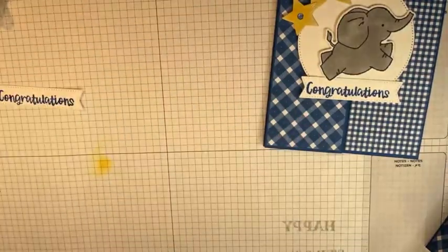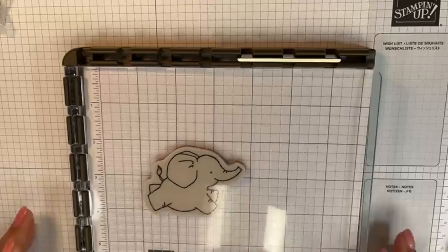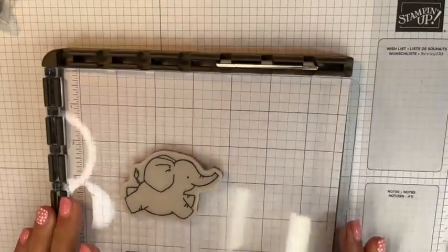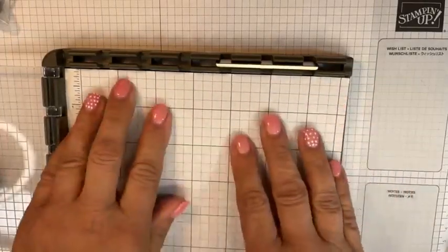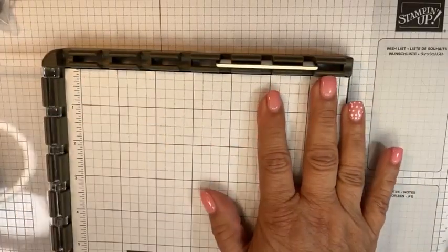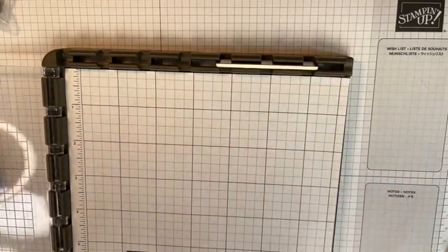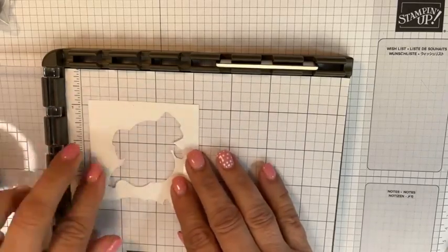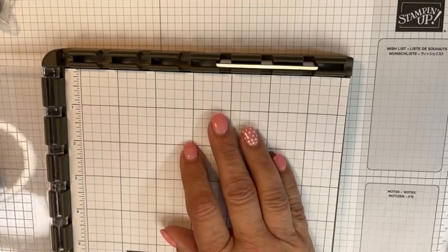Okay, and then we're going to do this. We're going to stamp our elephant. Let me get all of these pieces out of the way. And I'm going to bring in my Stamparatus, okay? This is kind of like my go-to. I love this thing because when I'm prepping for classes, it allows me to die cut pieces so that when my stampers get here, they can just plop their die cut piece right in here and get a perfect image on it, okay?